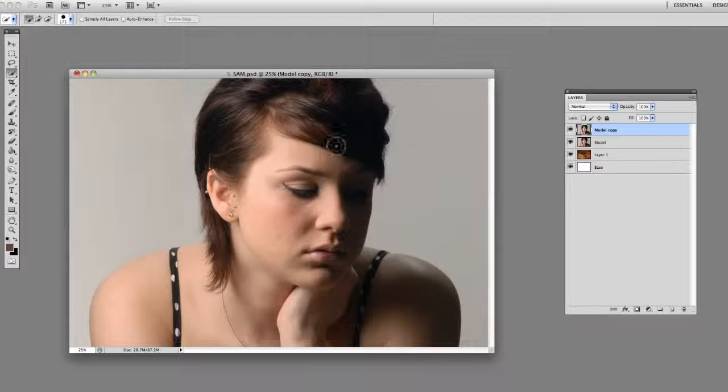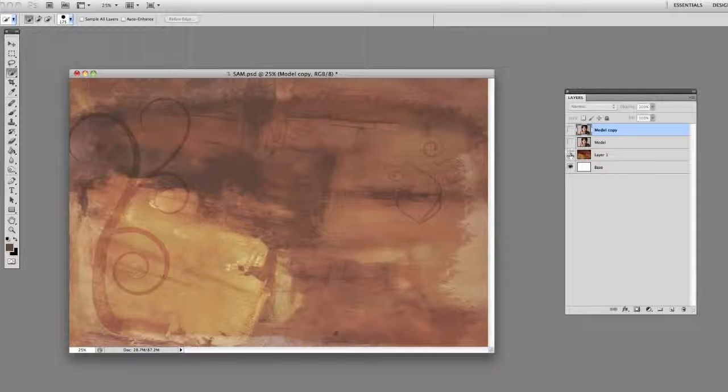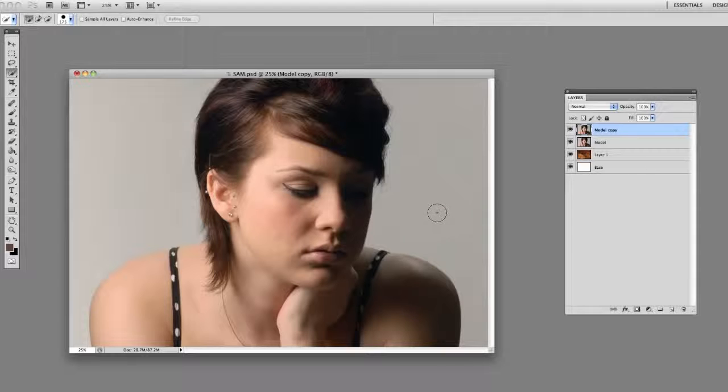Now, what we're talking about in selections is when you're selecting something within the image, generally you're doing it to extract it. For example, this model here is on the gray background. If instead I wanted her to be on a pattern or on white, we would have to first extract her from this background. And that's what we're talking about with extraction. And like many things in Photoshop, there's a million ways of doing it. Everybody's got their own preference. And it's also one of the more difficult things to do to get a good extraction.